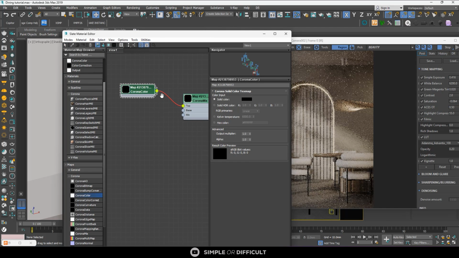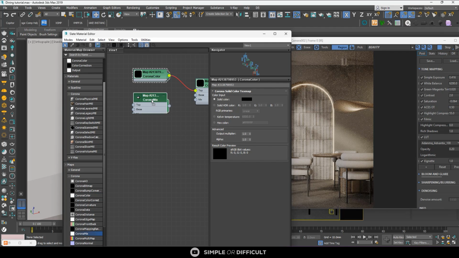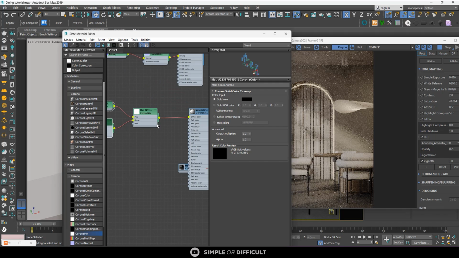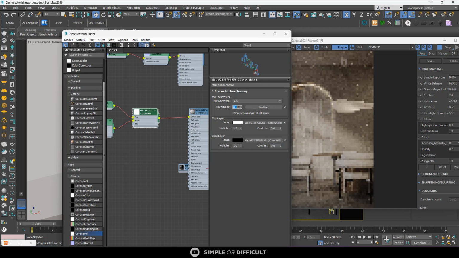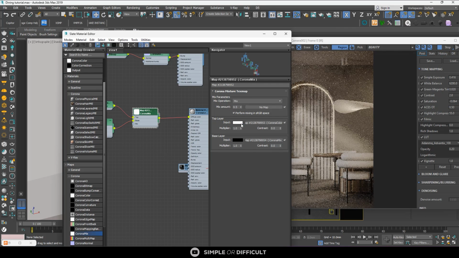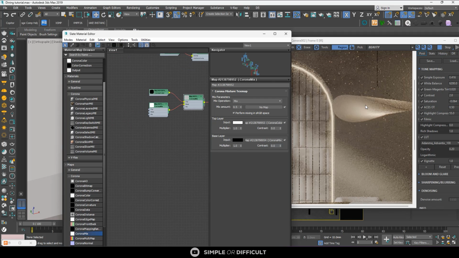And then down here I'm going to add another Corona mix at the bottom. I'm going to mix this by 0.5. I'm going to change this to mix. All right, you can see the effect already showing up here. It's beginning to be a bit sophisticated.